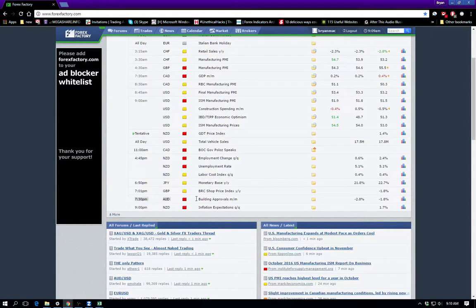7:30 p.m. AUD. You could go ahead and demo trade this one, but don't live trade it. This is a good practice one. Demo trade this one. And NZD, this one is going to have a high spread. Let me say this, demo trade this one, but try and deal with a high spread. I'm going to tell you to expect a 10 to 15 pip spread on that one.